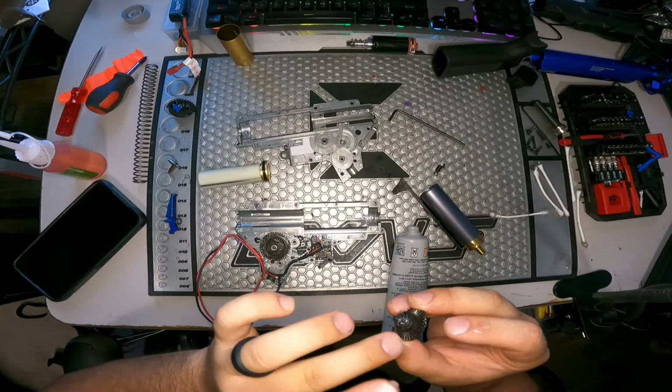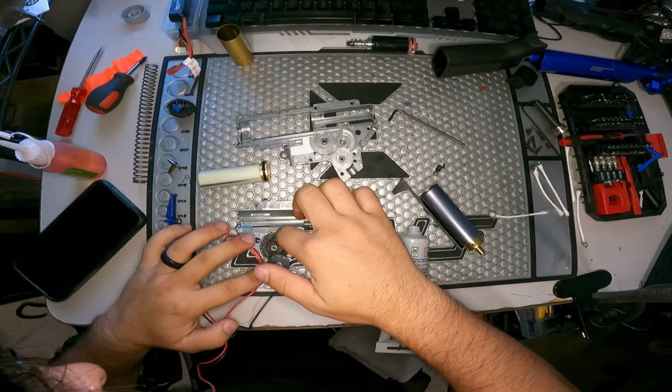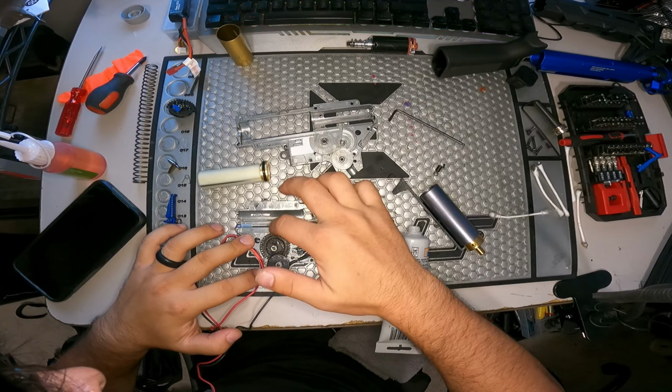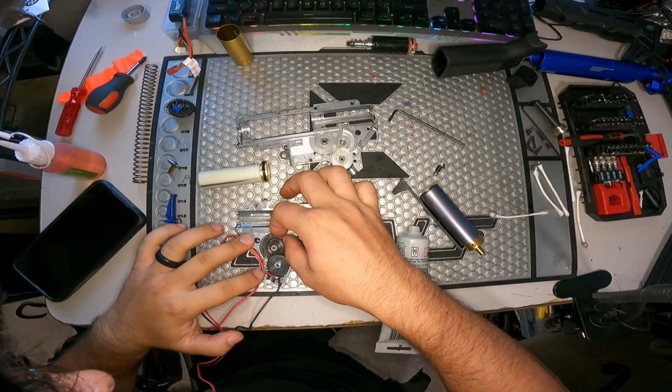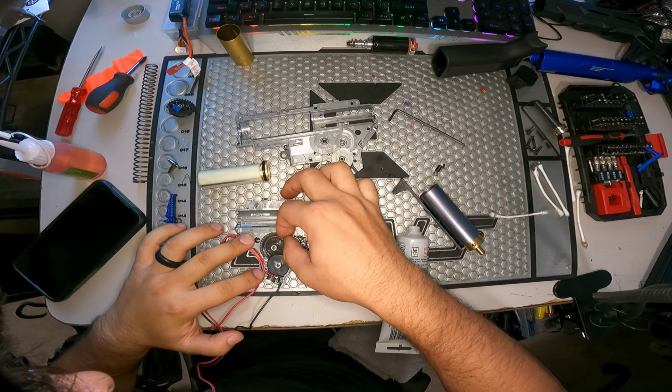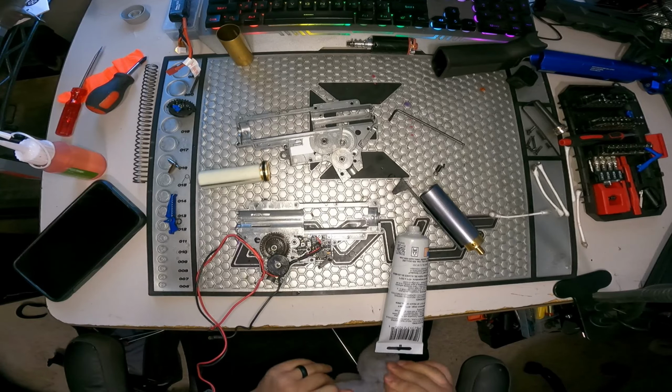So anyways, I checked the bevel to pinion gear. That was perfect shimmy. The bevel to the spur gear was also really good. It was just the sector gear to the spur gear. So I don't know if this is stock or somebody went into this before, but it just looked like whoever's doing it dropped the ball on the sector gear. I fixed that issue and now everything's running nice and smooth again.